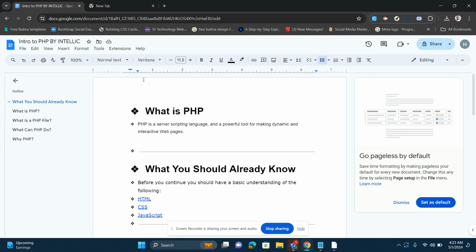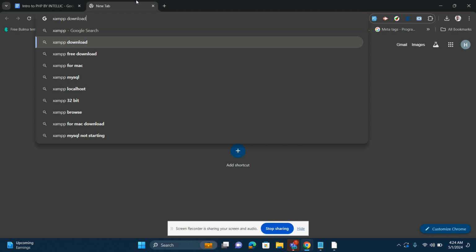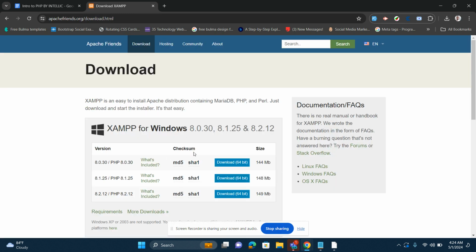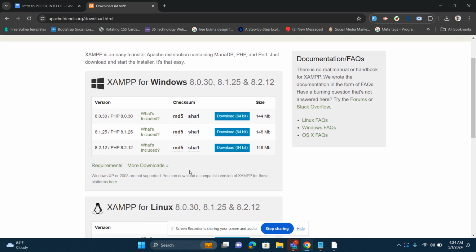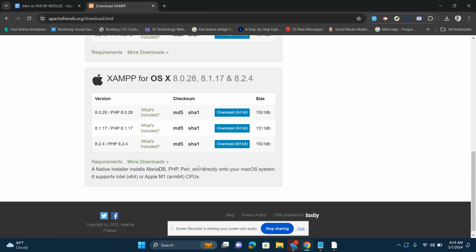So now we begin the setup and installation of PHP on your Windows laptop. You want to set up PHP, just head here and search for XAMPP. Just download the XAMPP app. You can come to the official website, which is Apache. Just download this XAMPP app. You can download any version. I already have it, so I won't be downloading it. Just download and install, depending on whether you're using 64 bits. These are the versions. You can download the latest version. This one is, I think, for people on Linux. This one is for people on Mac OS.